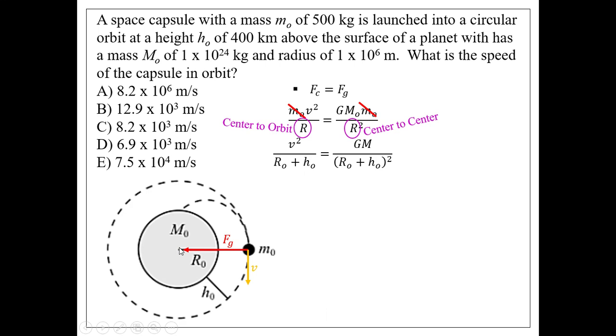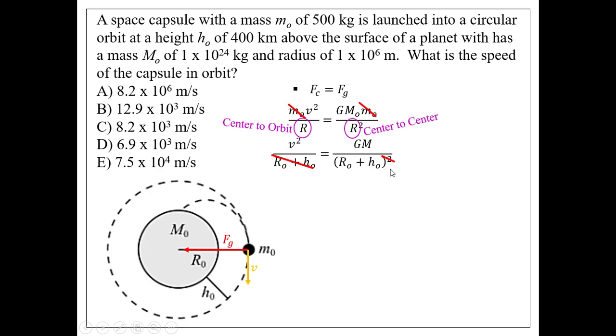If I take my cursor and put it back at the center of the diagram and go all the way to the center of this capsule, that is also the same distance, which is r naught plus h naught. So in this problem, r on both sides are the same because it happens to be so. It's not always the same, so keep that in mind. As you can see here, you have r naught plus h naught on the left side in the denominator. On the right side though, you have r naught plus h naught squared. That just tells you that there are two of them, so I can cancel out one of them. At this point, make sure you cancel out the right quantity here. I would cancel the square. Don't cancel this r naught plus h.